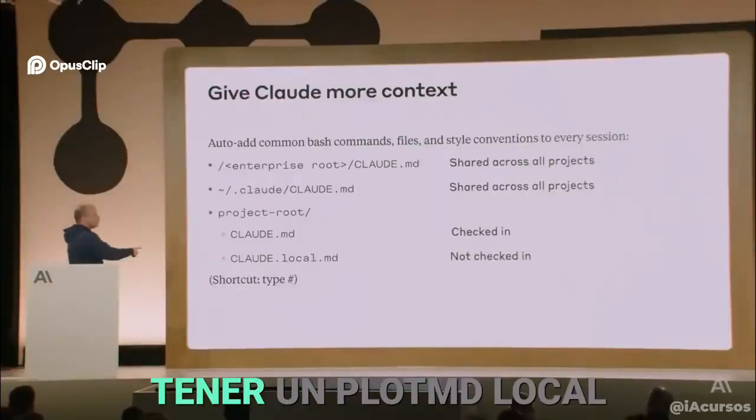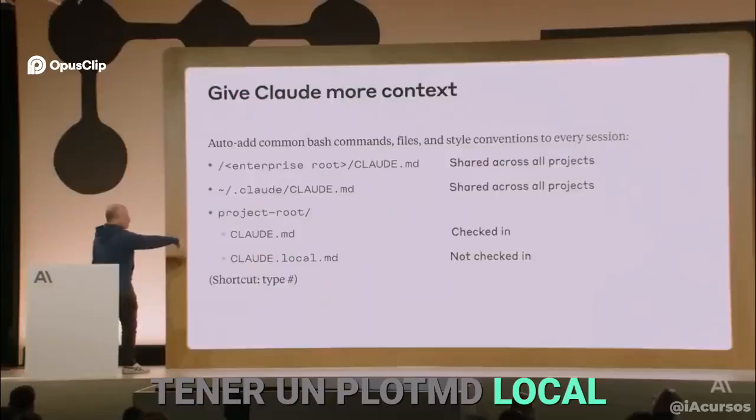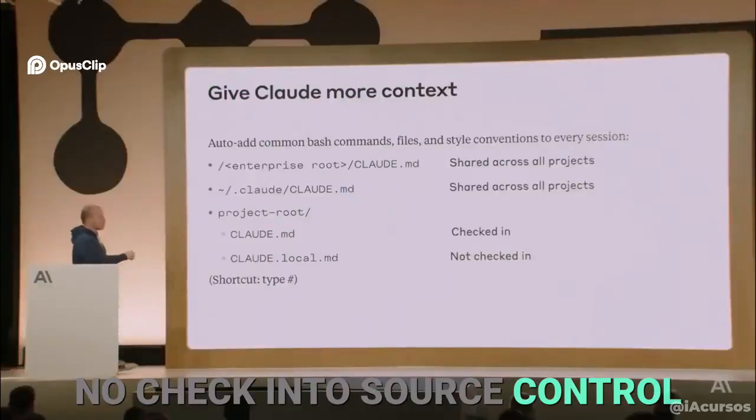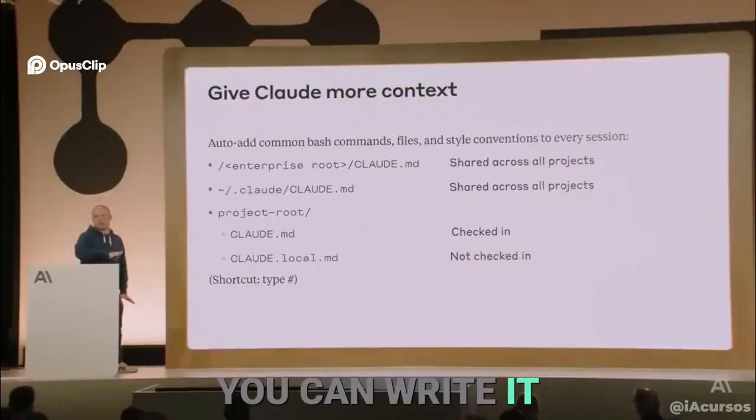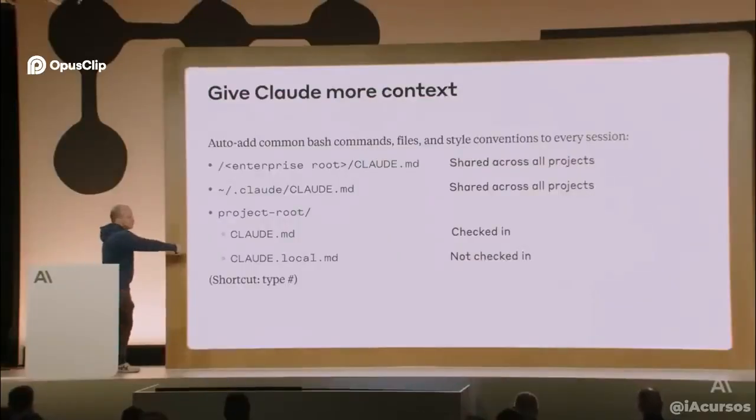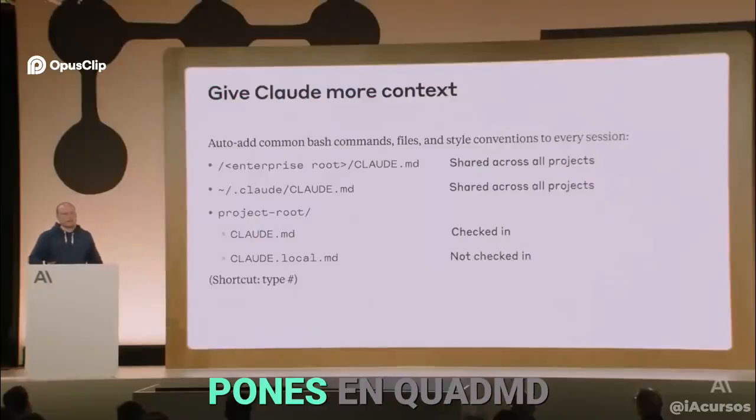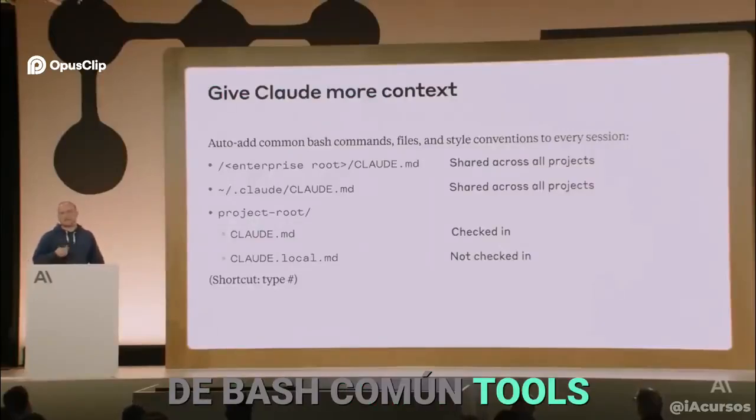You can also have a local Claude.md. This one, you don't usually check into source control. The Claude.md you should check into source control and share with your team, so that you can write it once and share it with your team. This one, you don't check in. It's just for you.